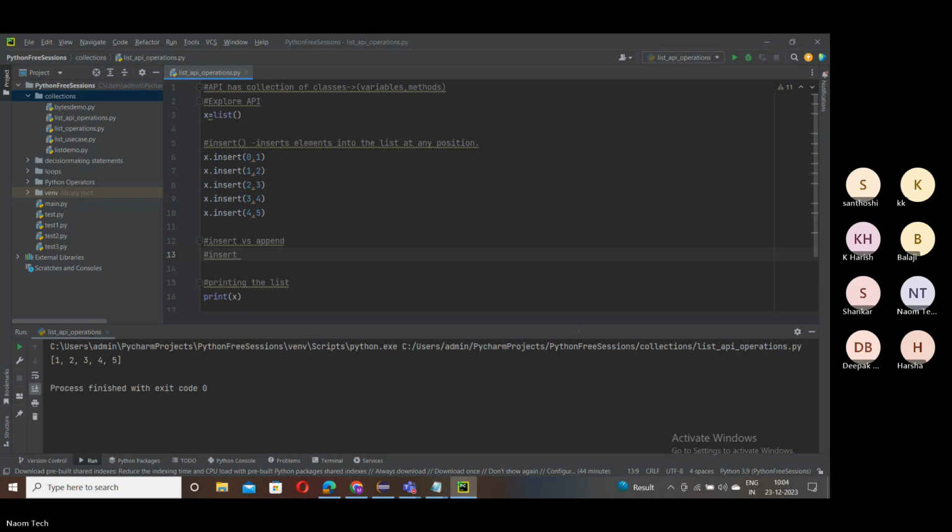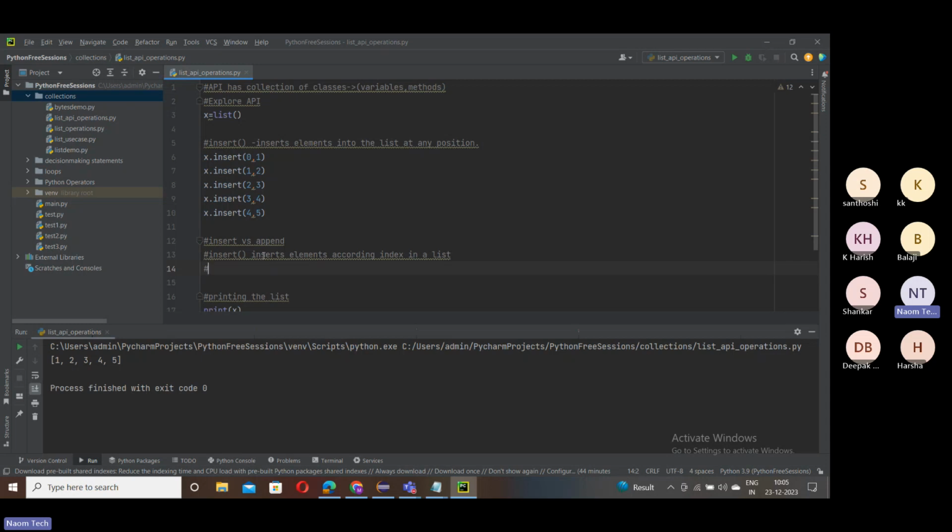Insert method inserts elements according to index in a list. But for append, and here when you are using insert, you should specify that index. That is very important. And this is not used much in real time. Of course, there are certain few cases where you might apply it, but not every time is this handy for us.